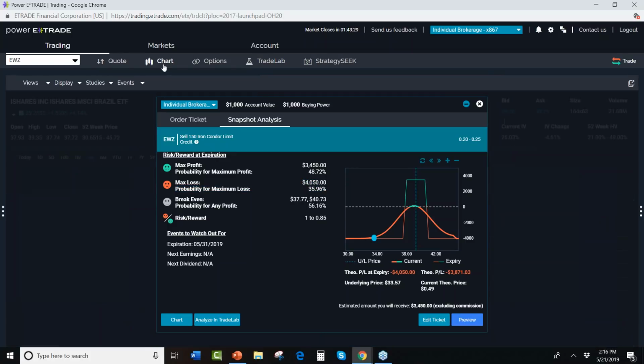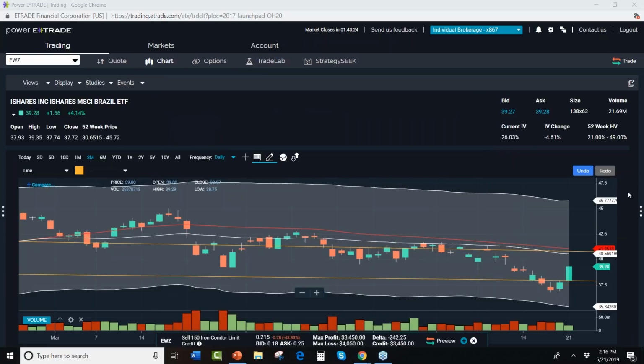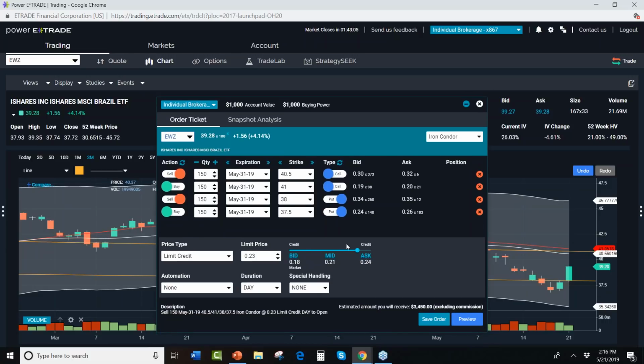I know my call sign's Wiz, but I'm not like a wizard or sorcerer. Folks, you cannot lose on both trades. Physically impossible. Bull put spread, bear call spread. The worst case scenario is EWZ implodes or EWZ explodes. But it can't do both. So everybody give me a vertical head nod that makes sense. It lowers your risk. Look at this.